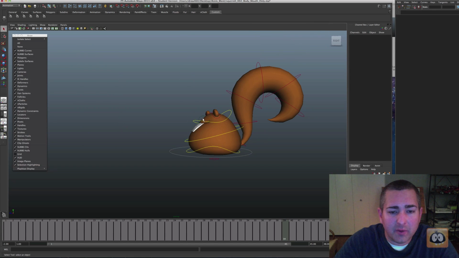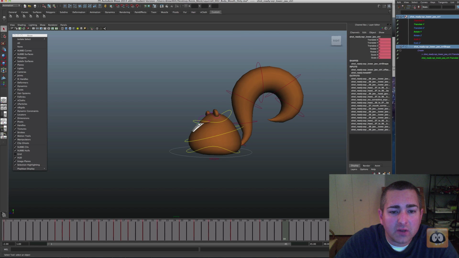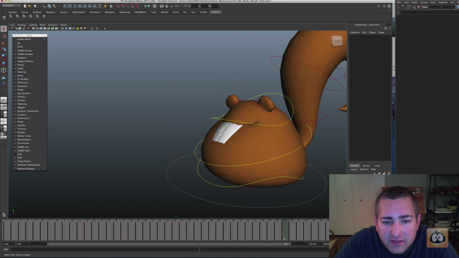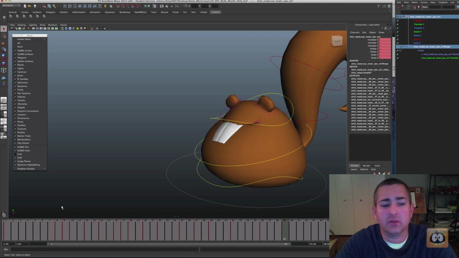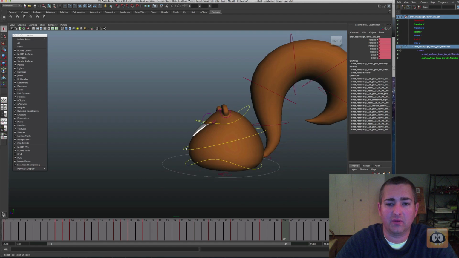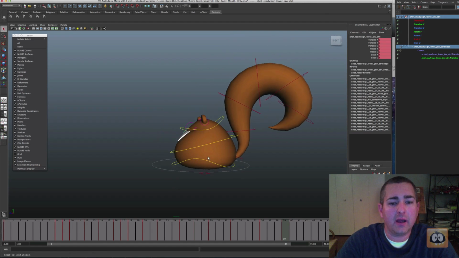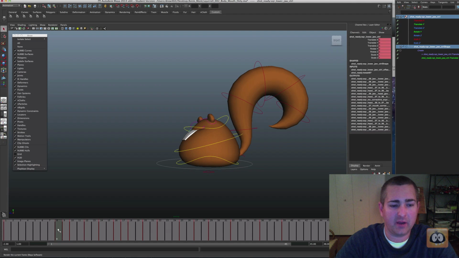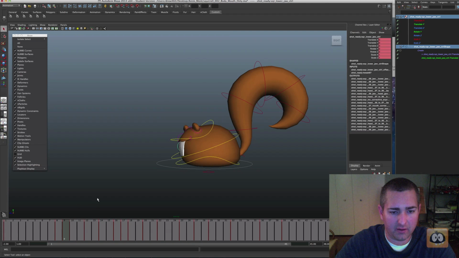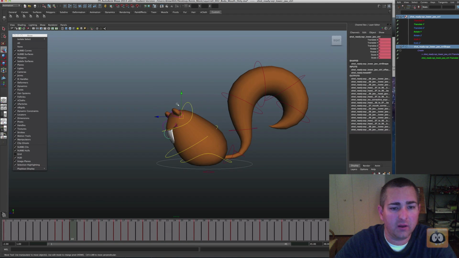So what I'm going to do is start with the lower ring. Let me zoom in so you can see that. I'm going to grab the lower green circle, and I'm going to keep this in profile just for now. When he jumps up in the air, I just want his mouth to open up a little bit. So I'm going to keep it closed all the way through here. He starts to jump here. We can lower it. Let me switch to object space. There we go.